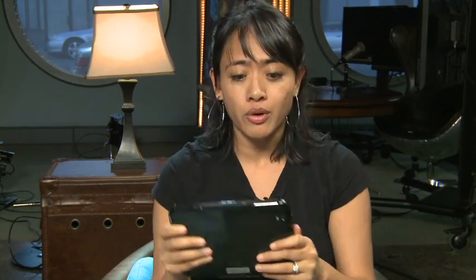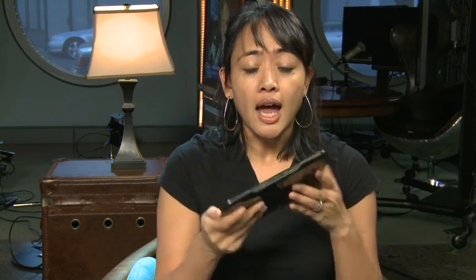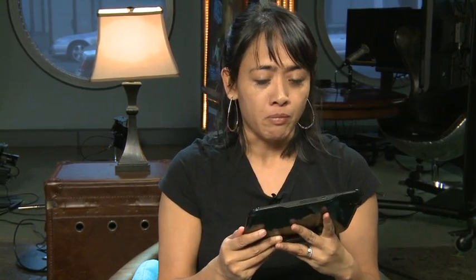Now let's get to the thing that you guys really want to know about, the waterproofness of this device. It's important to note that it's not ruggedized, so don't just hurl it around and throw it around, although it kind of feels like you can and it won't self-destruct. Be careful with it. I would say that this tablet is really for the accident prone. So maybe you have kids and they're spilling water or things, you know, all around, your device will be okay.